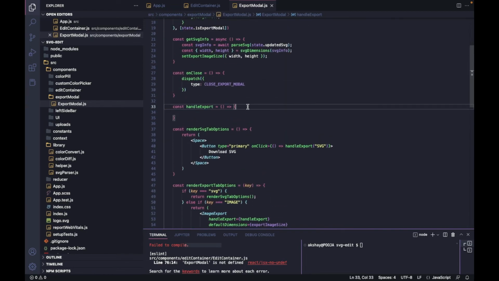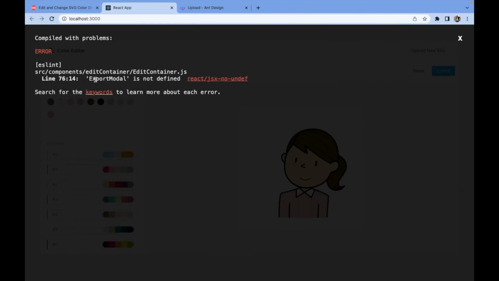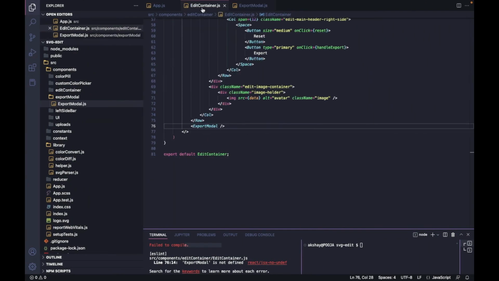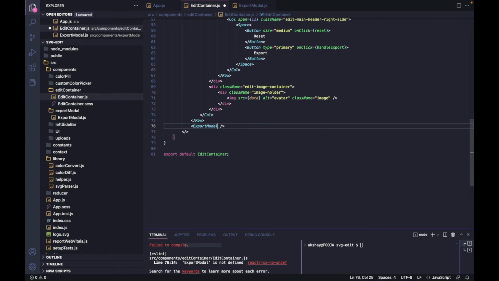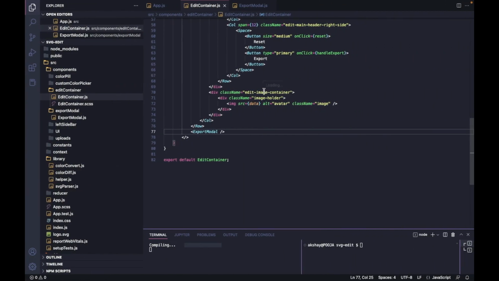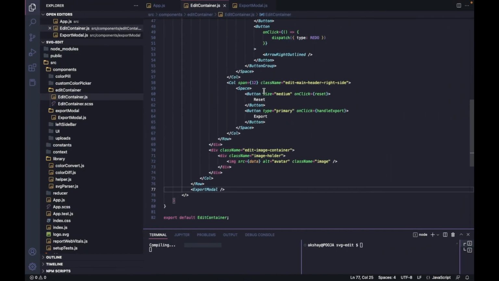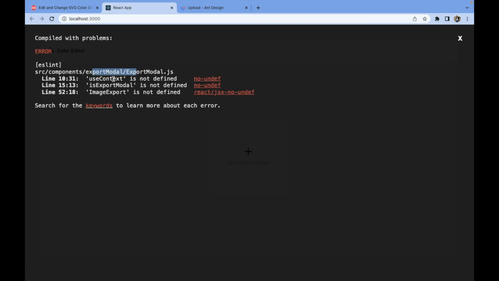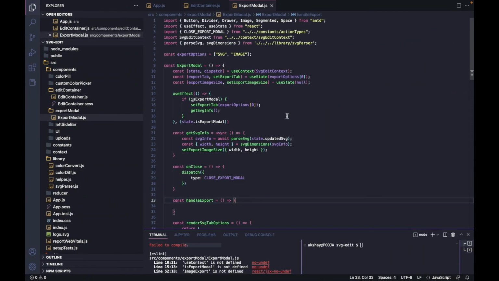Okay, now we need to write handle export. So before that, I think we can check how it is looking. Export model is not defined, so in edit container we need to import this. Export model use context is not defined.